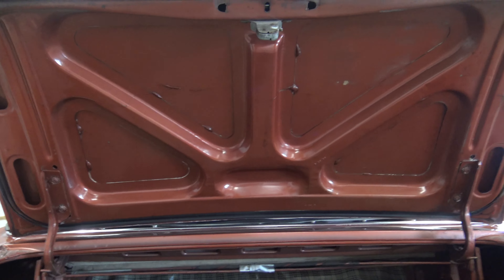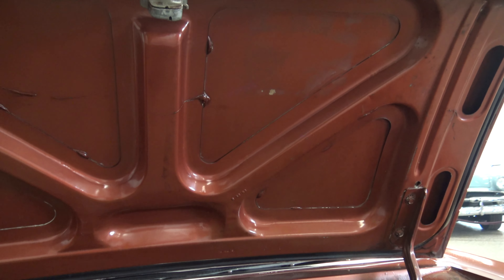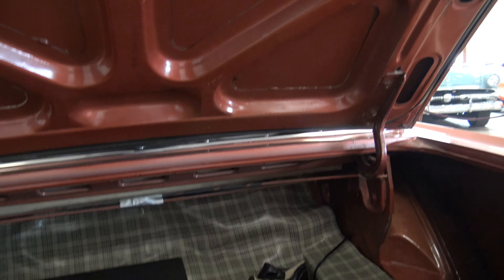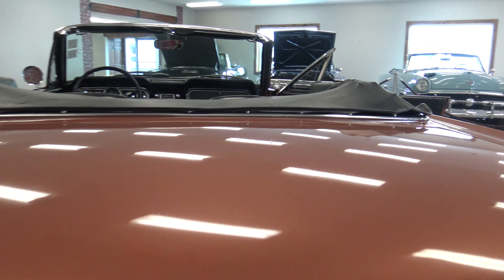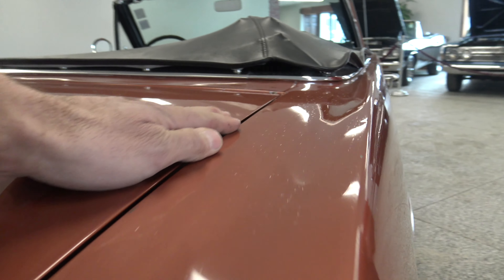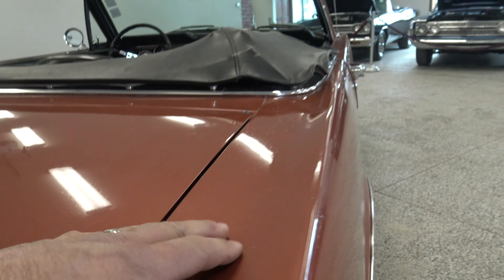Looks like we have a subwoofer here in the trunk. I wanted to point out the paint quality on the inner fenders, still in the original quarters. Trunk floor all throughout here — that's why I said survivor rust-free inners. Where do you see a convertible with inner fenders like that? All original quarters. Bottom of the trunk lid. Somebody did repaint it at one time because you have the original rubber that's hard as a rock — can't even move it. And that's got some overspray in it. But the trunk jam here is all original. The trunk lid really fits pretty good as well. Across the top here, again, here's that old paint with that little rough solvent pop.